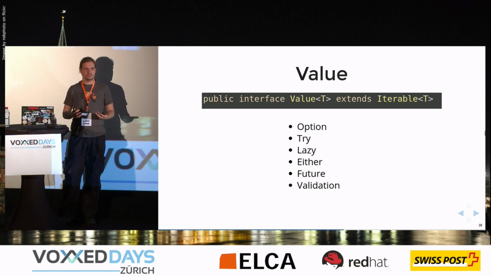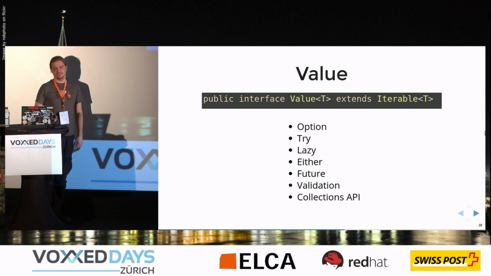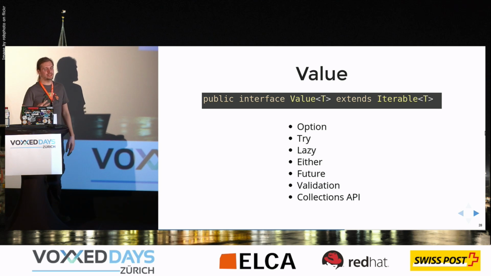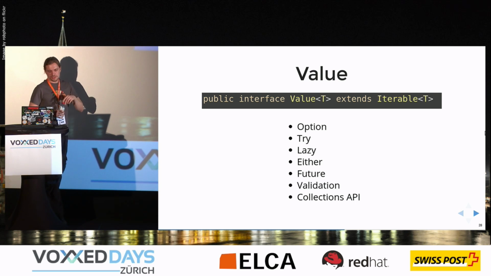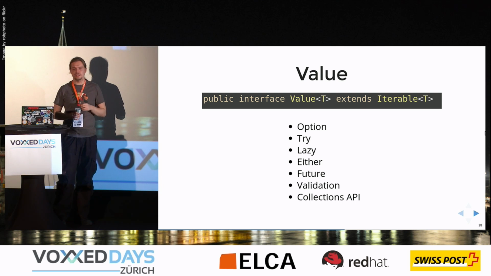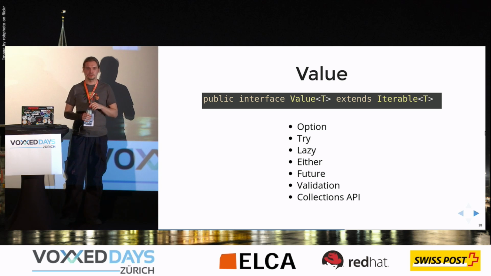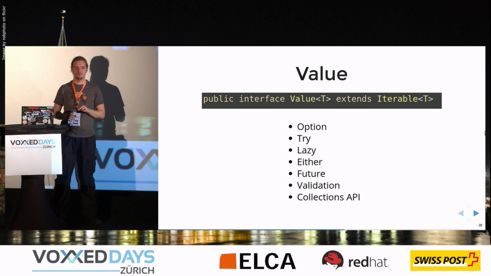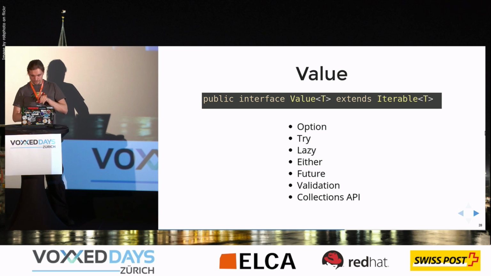Okay, then consider them collections of at most one element. And what's super nice is that the whole classes from the collections API are Values too, which means that of course they are immutable and they extend Iterable. So we already know that this is the point. This is how you can mix it with the normal collections API, because this is the only common denominator that you have between Javaslang and the collections API: the Iterable.